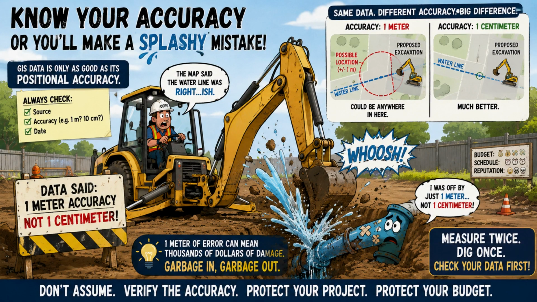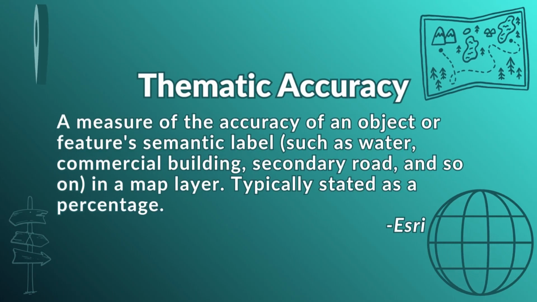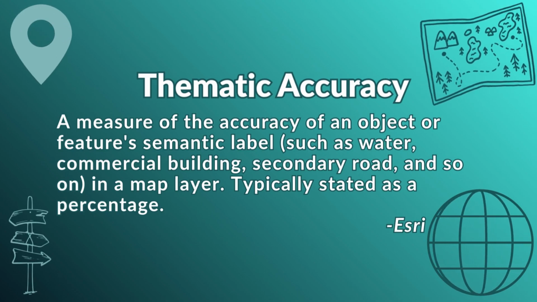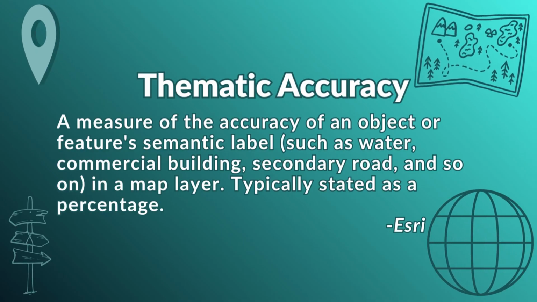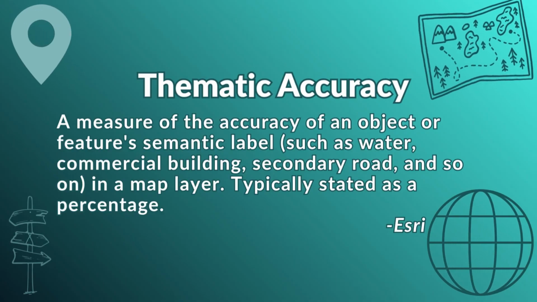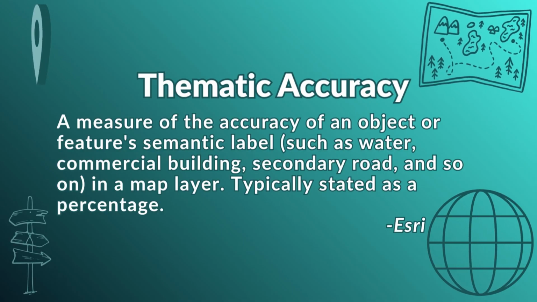Yeah, but physical location is only one piece of the puzzle, right? Oh, for sure. You could have a polygon perfectly mapped to the exact millimeter of a city park, but if the attribute table labels that polygon as a toxic waste dump, well, you have a massive data quality problem. Which brings us to thematic accuracy, or attribute accuracy. Yes. This measures the correctness of the non-spatial data attached to the geometry. Are the city names spelled correctly? Are the zoning codes actually accurate? So positional accuracy gets you to the correct geographic footprint, but thematic accuracy ensures you actually know what exists inside that footprint. You nailed it.